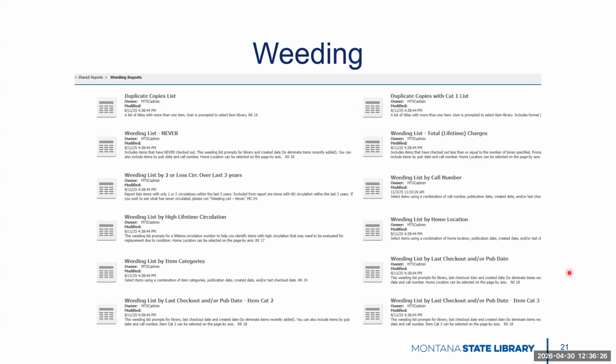But we do have weeding reports available to you in Blue Cloud Analytics that you can use to isolate and identify those items. See up here when you log into BCA, if you click shared reports, we moved it up to the top level because it was buried before. You'll see just weeding reports, and you can come in here and identify to whatever best practice or specifications that you want. When you go to weed, you can just move the home location to discard. And if you have questions on how to do that more efficiently, we can definitely answer that if you open a ticket.